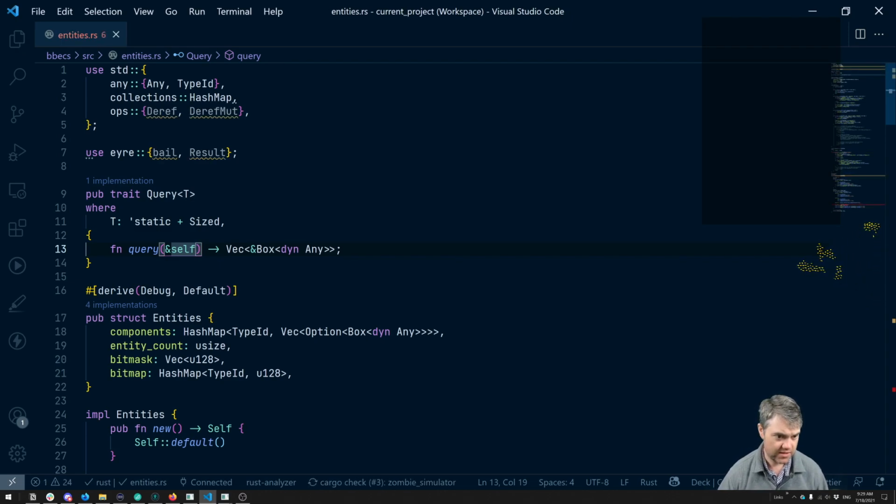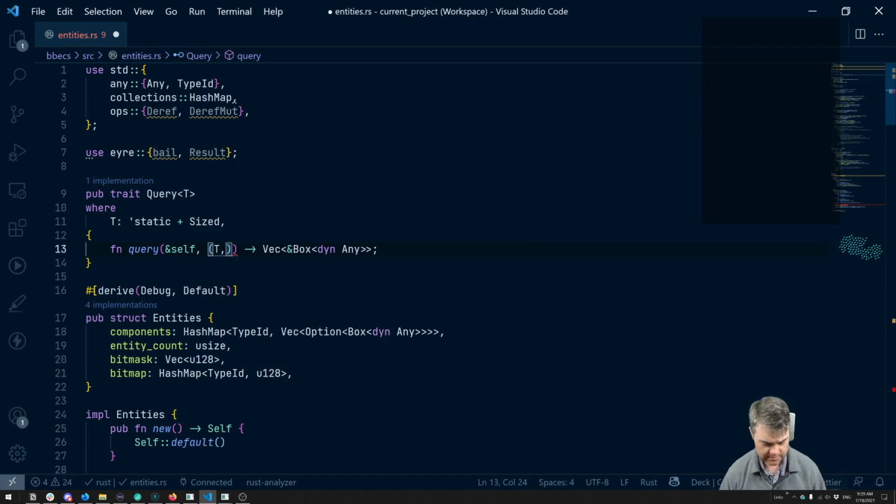So that's, I guess I just know the T here. No, I don't know the T. So like the query needs to know what this T is. So I guess at this point in time it would need to come into here. Sort of like that. Oh, it would be like component type would be this type.